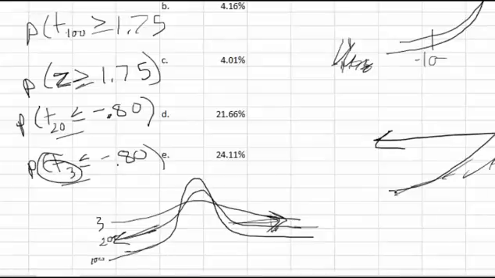Okay, so we know how to use it now, though. I hope it's very familiar, and we know that calculating the t-scores is directly analogous to the z-scores. So let's move on, talk a little bit more about confidence intervals, and then we can do the rest of the Chapter 8 problems.